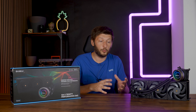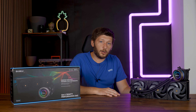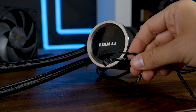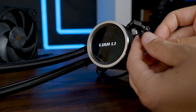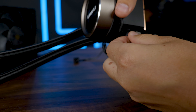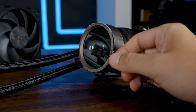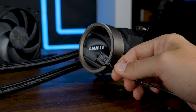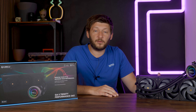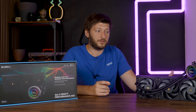If you're looking to skip all of the software, there is one of these proprietary 3-pin ARGB connectors, but I have not found a way to make it work — it just doesn't light up. As far as I was able to determine, it was either L Connect 3 or no control. If I ever find a way in the future, I will comment it down below and pin it, but so far no idea.